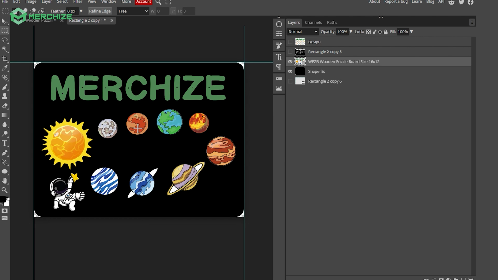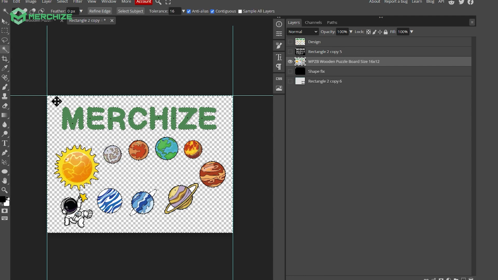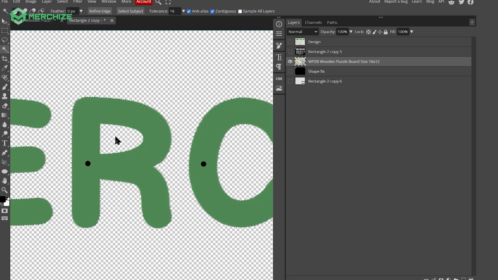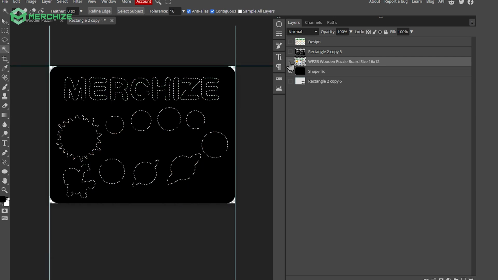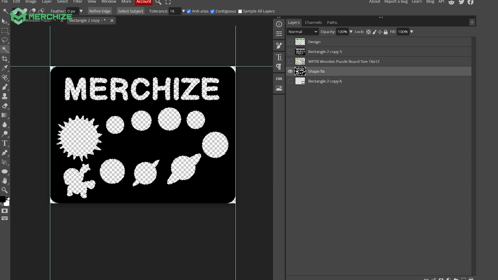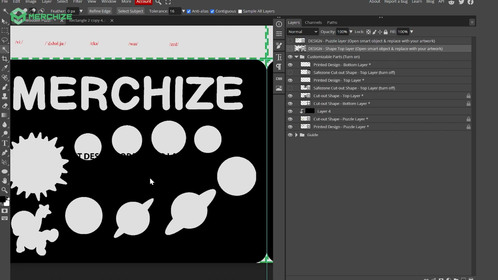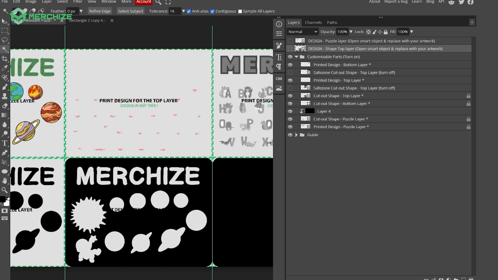To make sure that the top layer cutout is perfectly aligned with the puzzle piece, copy your puzzle piece design here and subtract it from the black fill. Select the entire section. Click on the fixed shape layer to activate this layer, then press delete. Now you have finished creating a cut shape that will fit perfectly with the puzzle pieces. Now, turn off any unnecessary layers and Guide. Save the Smart Object. Back to our template, you can see that the cut design for the top layer has been adopted to the template.